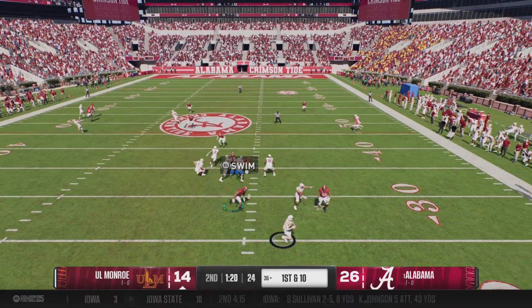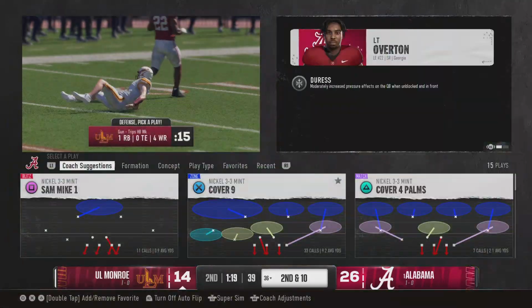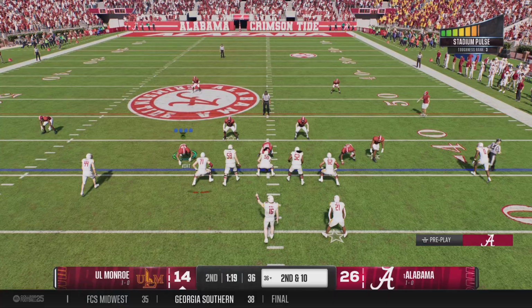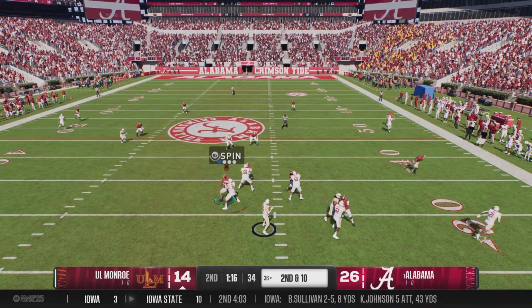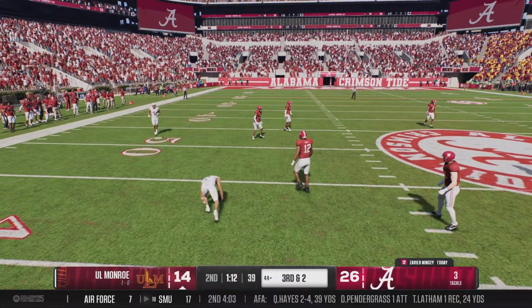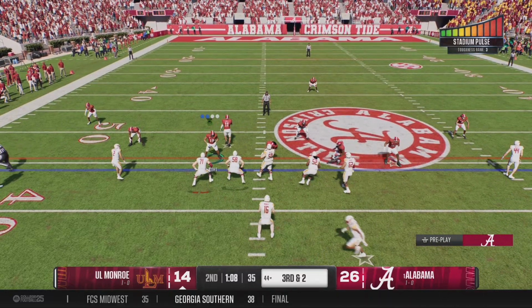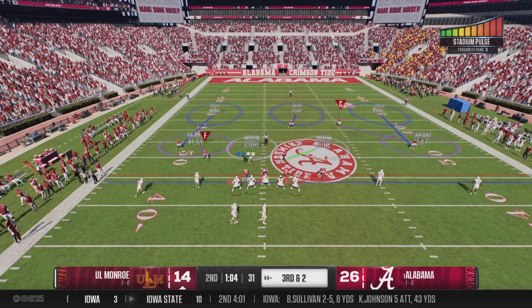Wants to throw on first down. Pressure in his face, and he lets it fly. Hit hard just as he released it on first down and just couldn't get it to the receiver. They'll go back to work after the incompletion. Here's 2nd and 10 from the 36. This time he's got his man. He's close to the first down, but they're going to mark him just a little short. IndyCar tempo as they head to the line for this third down play. Clock running.